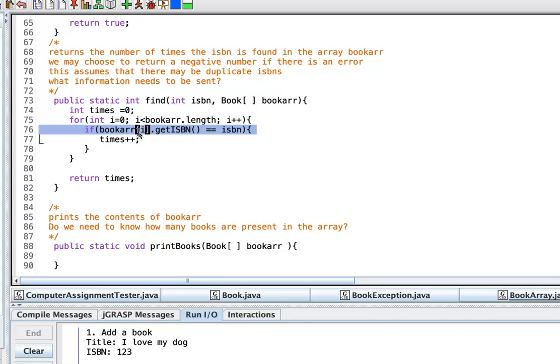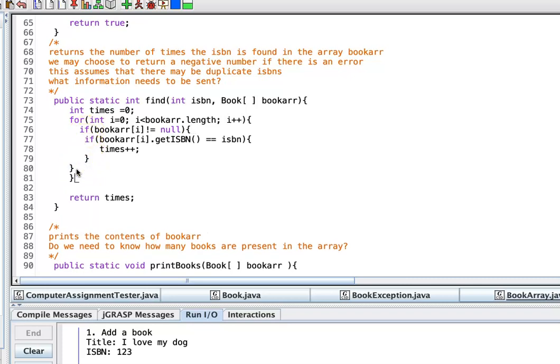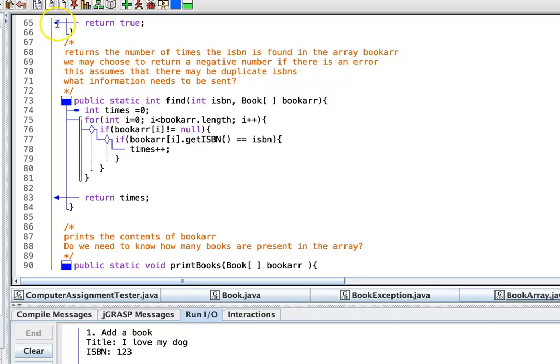We're going to go back in here. And that indeed works if everything is full. Okay? So before I do that, I'm going to say if book array at position I is not equal to null. Now, if that is not equal to null, let me go back in here, and somewhere in here I have that. Now I'm saying, if it's not null, then I can go and check it out. But if it's null, don't dare do that, because then it blows up.